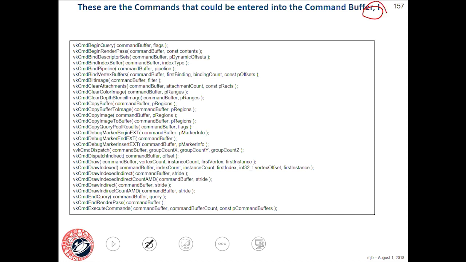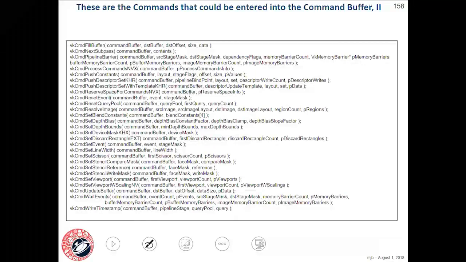And there's a lot here, but for instance, in this first one, here's a bunch of the drawing commands that we've seen before. And they don't start doing what you've asked them to do right away. You're just writing them into a command buffer, which eventually you'll flush to the queue. Here's the other half. And so there's a lot of them. And so a lot of things happen by writing into the command buffer.